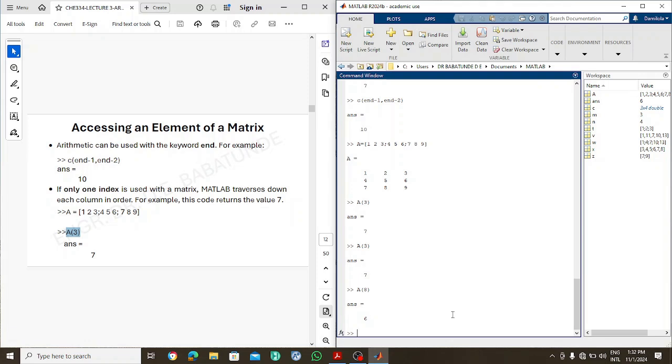So even though when you want to enter the elements of a matrix, you enter them row-wise, you input the elements of the first row, semicolon, you move to the next row. But when MATLAB wants to process it in terms of indexing, it does it column-wise. So if you are specifying an index for a matrix, if you have not supplied the row and column, and you just give a number, it's going to process it for you column-wise, from the top to the bottom.